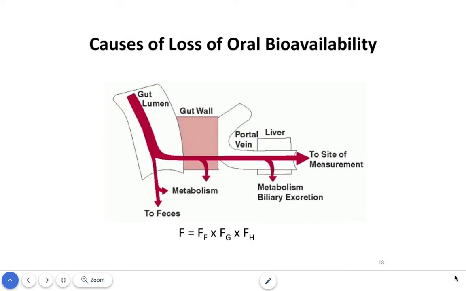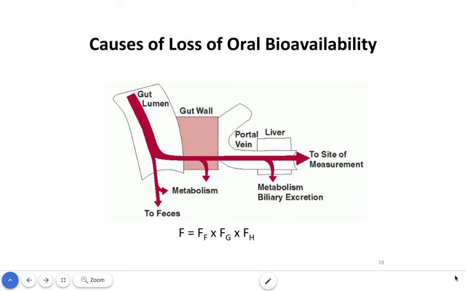Now, exploring further the different causes for bioavailability. So far we've been talking about different factors that affect GI absorption. Now let's spend some time understanding the reasons for loss of bioavailability. Not all drugs get absorbed extensively when given orally. Some have extremely poor bioavailability, and in some instances, when it is extremely poor, we have to devise other formulation methods to eventually get the drug into the body, because you just cannot give the drug orally.